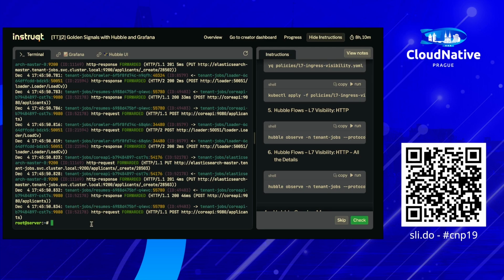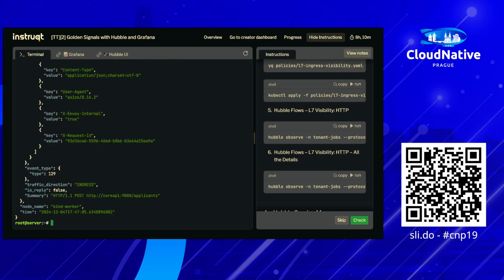But if you are interested in more details, you can get the whole object as exposed from Hubble, and then see a lot more detail about our traffic. So, for example, here we have an HTTP request, which was a POST request to this specific endpoint.